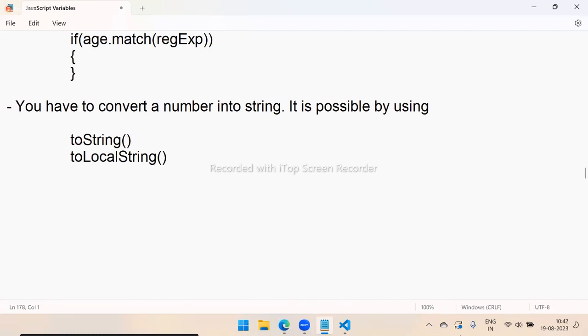So we have these two options. toLocale actually is locale. They use the word locale, toLocaleString. It's not local. So that is toLocaleString and toString.